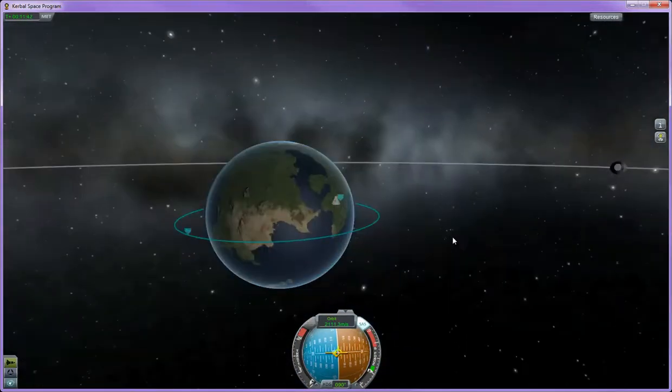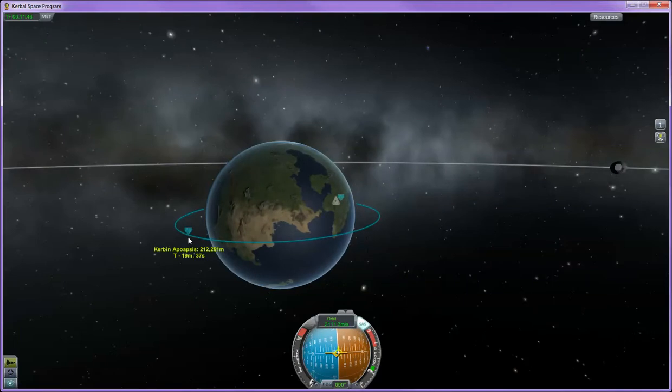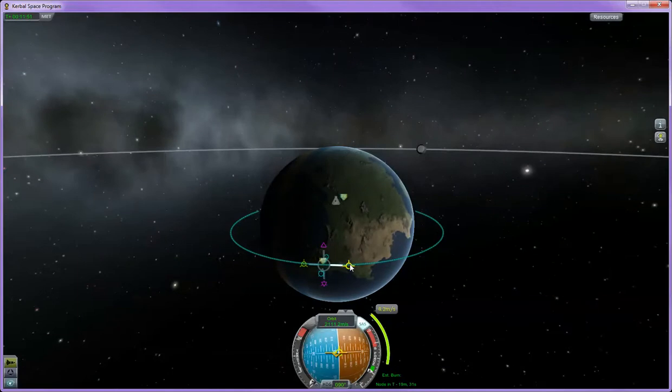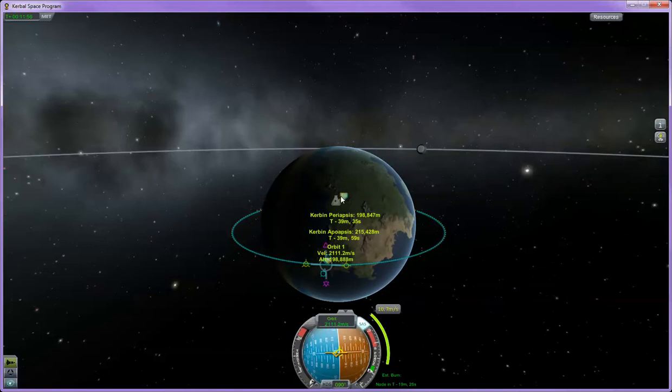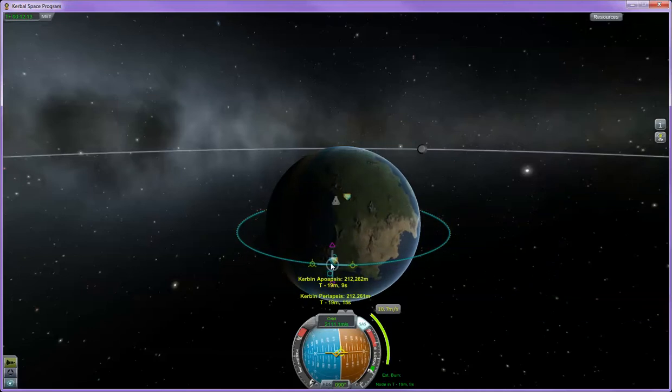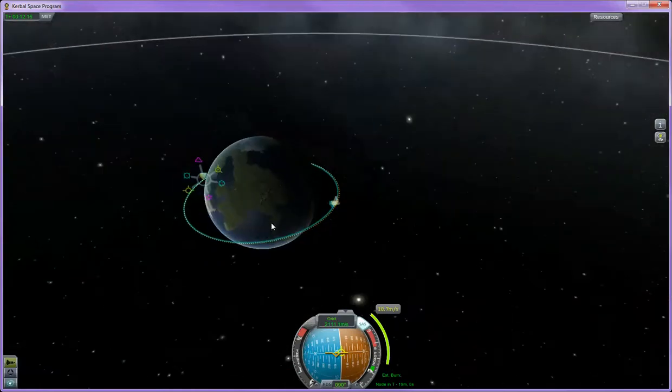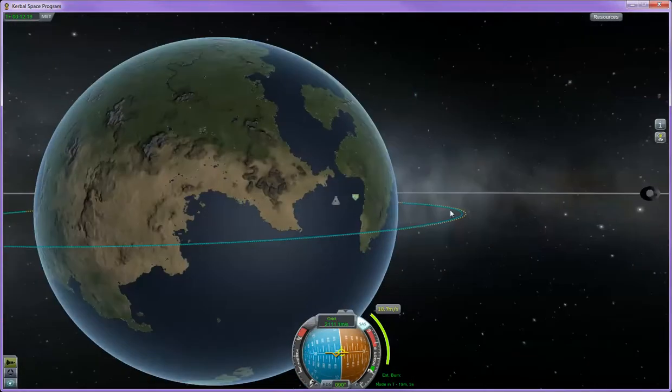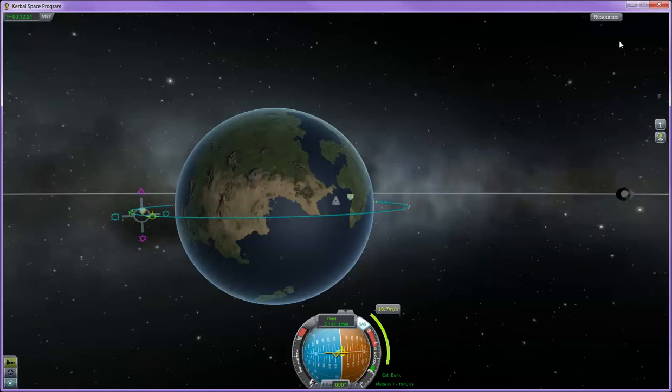Who cares? If you ever wanted to make it perfectly circular, you go back over here to your apoapsis and just add another maneuver and do the exact same thing. Just kind of grow it out until they flip like that. And then if you have two markers over the same point, you'll see that your current marker is displayed on the top and your new marker is displayed underneath that. So that Kerbal apoapsis at 215,000 would actually be the new apoapsis after you execute the maneuver. So sometimes that can get a little hectic, but that's okay. But I'm not going to circularize this because it's good enough as it is.